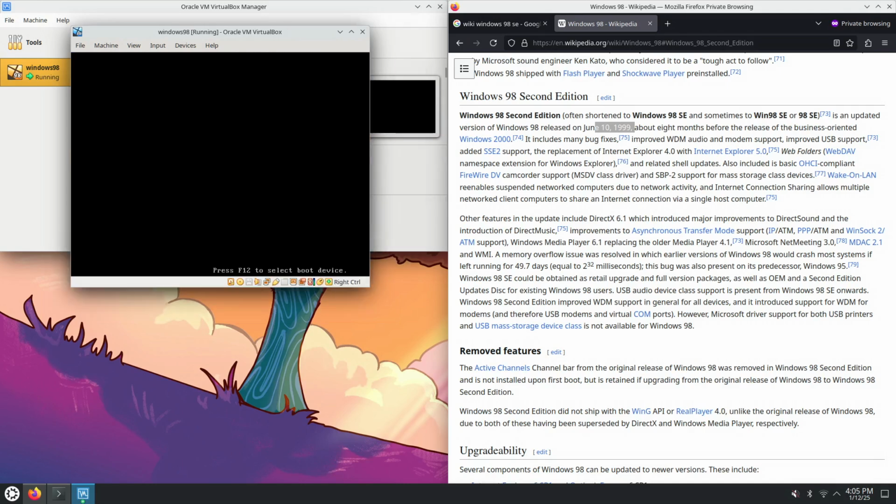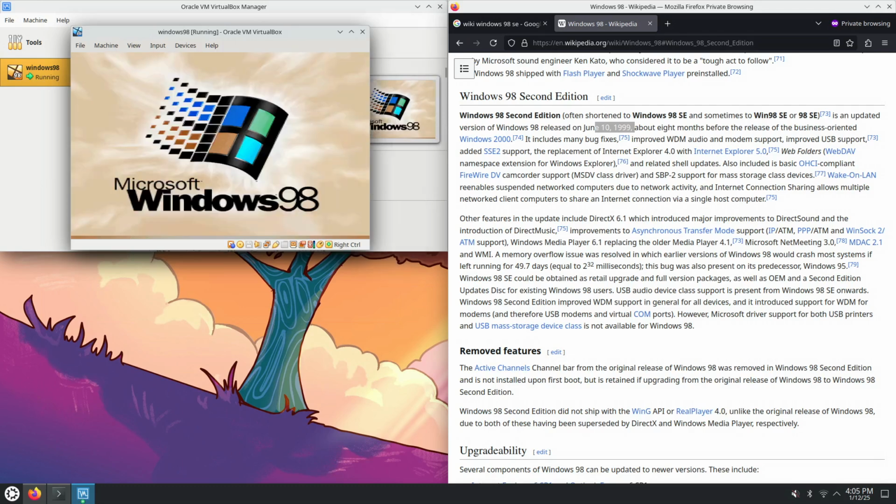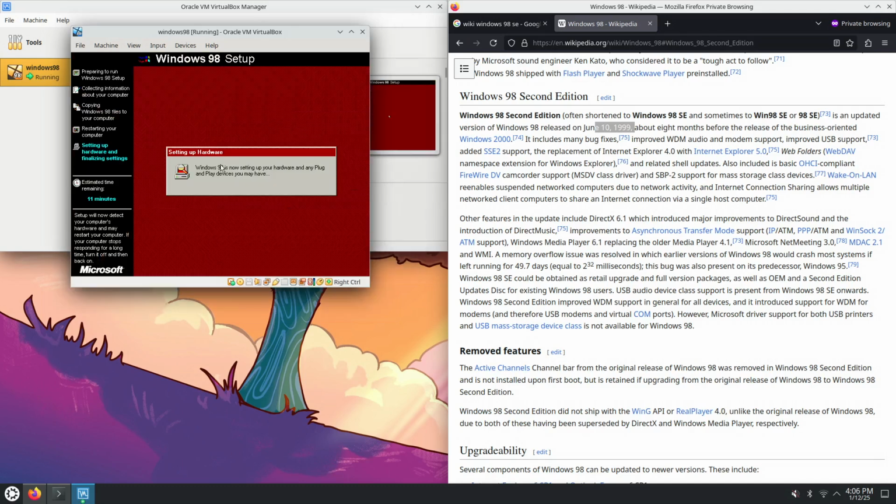Restart now. The CD-ROM is still inside so the ISO is still inside the CD-ROM drive, and I'm not sure it's needed starting from this point, after the step where it says copying Windows 98 files to your computer.